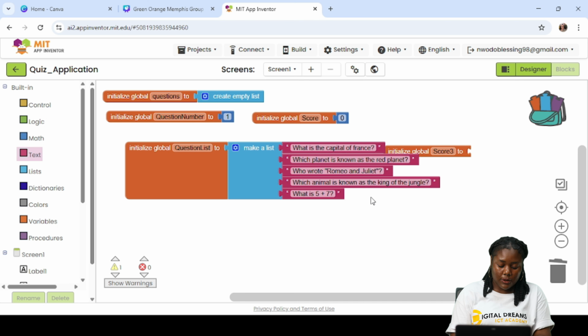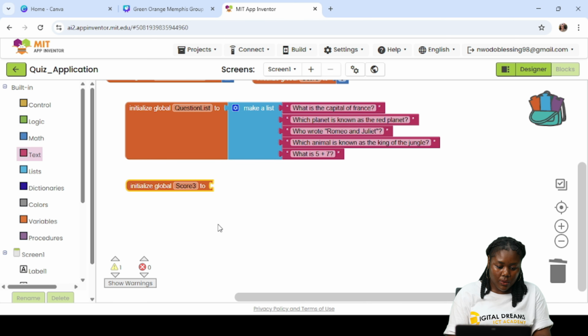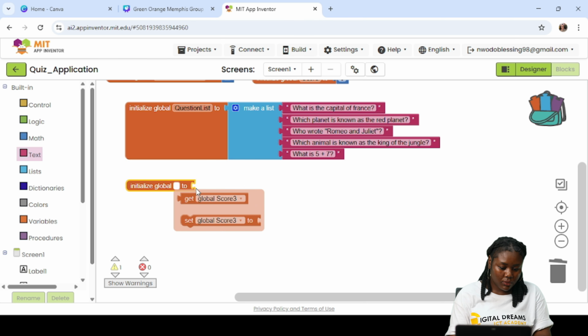So the next variable we'll be creating now is the variable for answers. We've created questions, so now it is for answers. You're going to change this name to answer list.